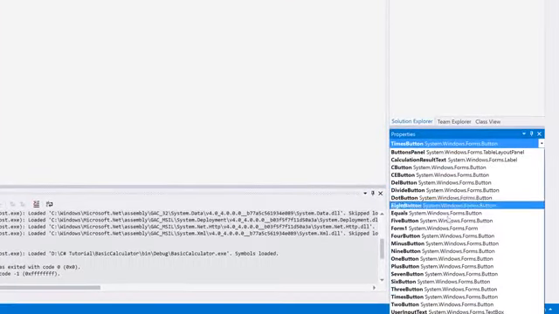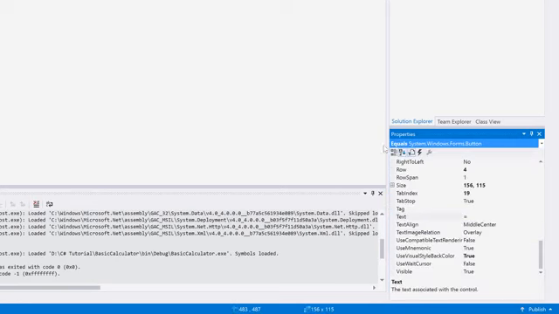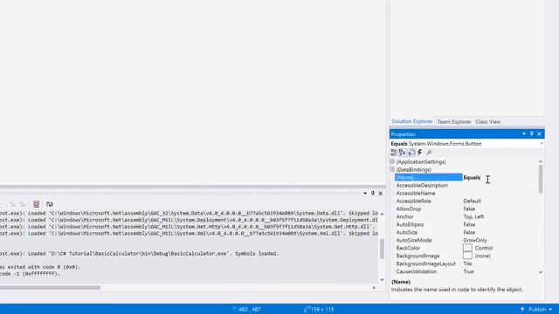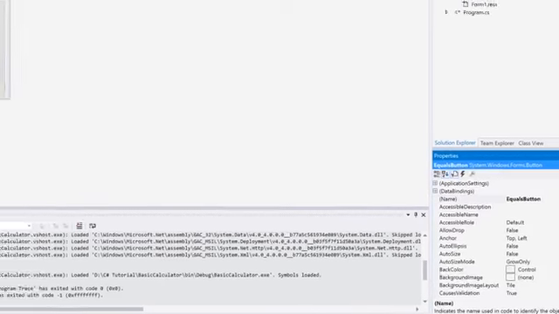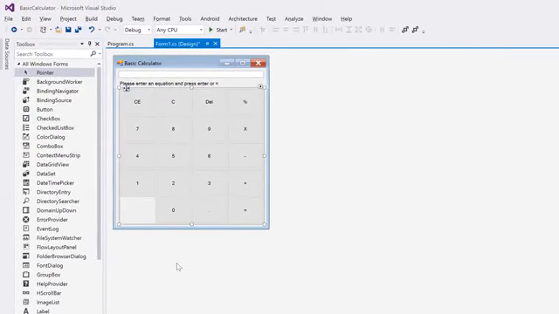If we drop down this box, you can see all the names: C button, CE, DEL for delete or back, whichever you want, divide, dot or period, 8, equals, oops, there's a mistake, equals wants to be equals button. 5 button, that's the form. 4 button, minus, 9, 1, plus, 7, 6, 3, times or multiply, 2, user input, and 0. So everything's been labeled and named and created. So let's press F5 and take a look.